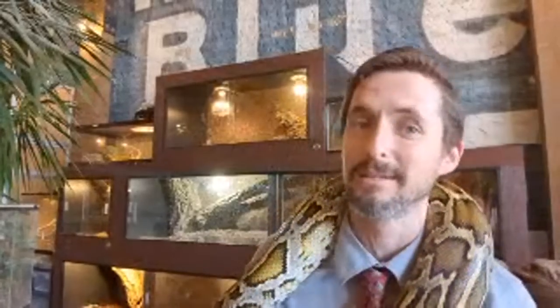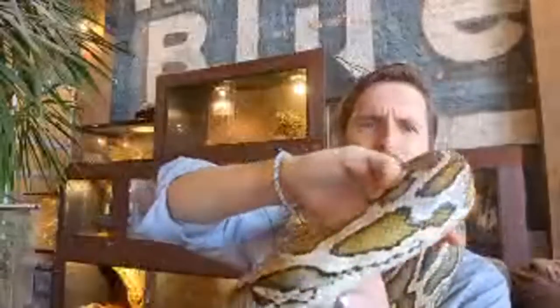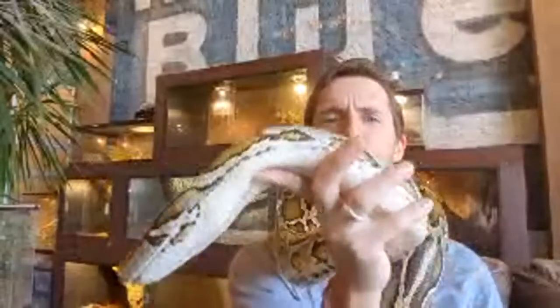There you go. She is the largest snake we have here at Clint's Reptile Room. She's larger than any snake I would ever get for my personal enjoyment. She will get bigger than this, though probably not quite as big as Burms can get because she's been maintenance fed and who knows what during some key growth periods of her life. So she'll probably never be as big as a Burm can get, because one was just caught in the Everglades, 18 feet and over 200 pounds.